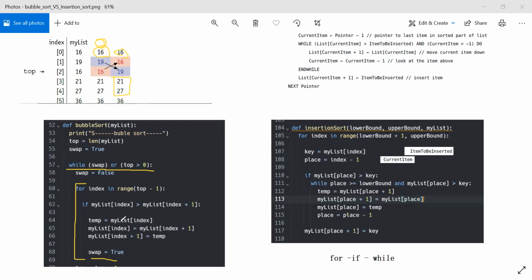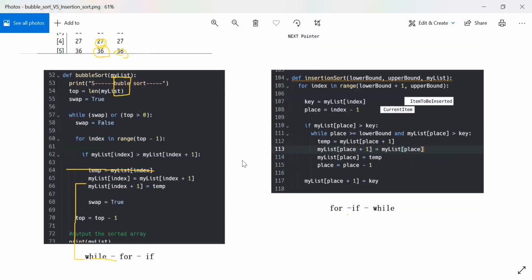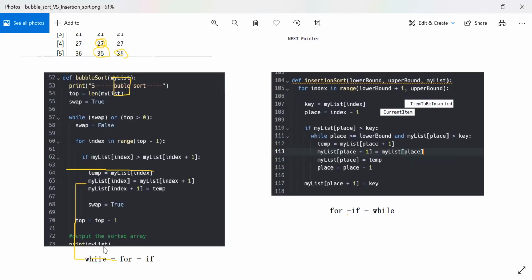It will start from top equal 9, and then it will keep decrementing until we reach maybe 0. Once we reach 0, that's one of the conditions that will make the outer loop terminate. That summarizes what we are trying to do with the bubble sort algorithm. Then we print the array, and that's it.